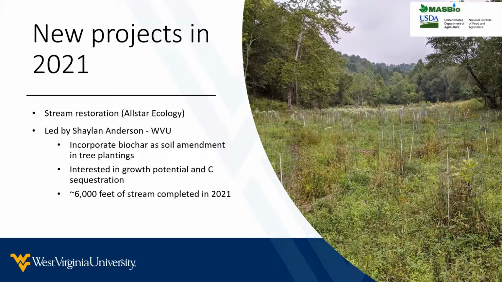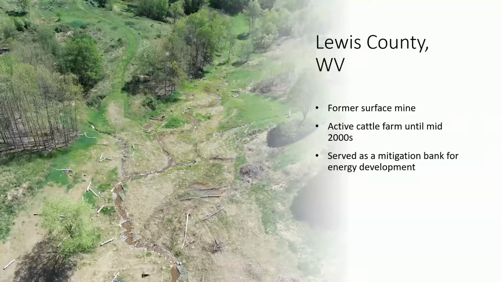So for this one, they were going to reforest with trees as part of this. We wanted to look at the addition of biochar to see how this would impact growth of these trees over the long term, right? So more of a really focused project looking at individual trees, versus a larger bioenergy crop development, right? So we had about 6,000 feet of stream completed in 2021. We'll be continuing on with this in 2022.